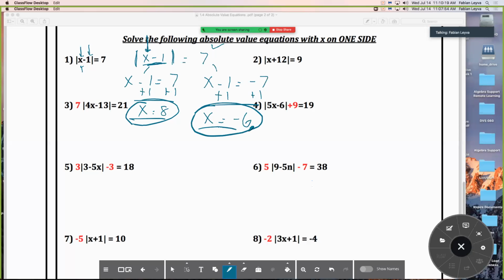All right, so this one is kind of a basics, trying to get the flow going of what you're doing. Attempt number 2, and if you're feeling pretty confident, go ahead and do 3. Just watch out for the 7. There is some pre-work you have to do before you make your two equations. If you're not quite confident, just take a break. I'll give you about a minute to finish this problem, and then we can go over this example 1, and then you can try a couple more after that.